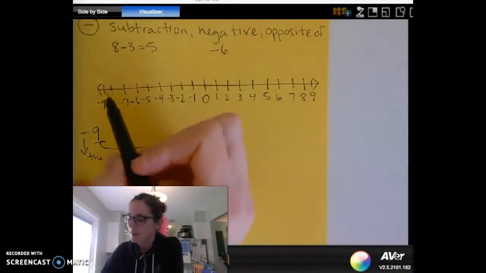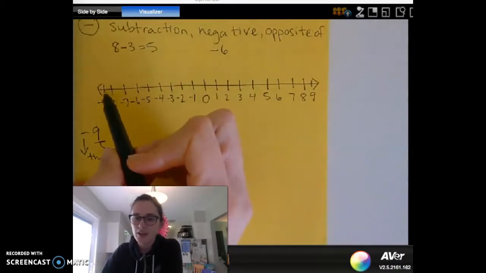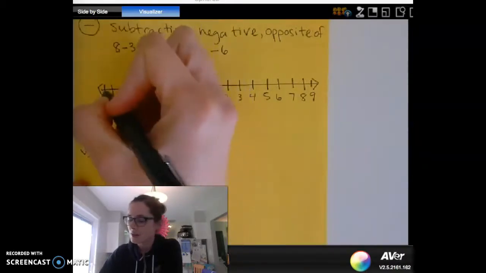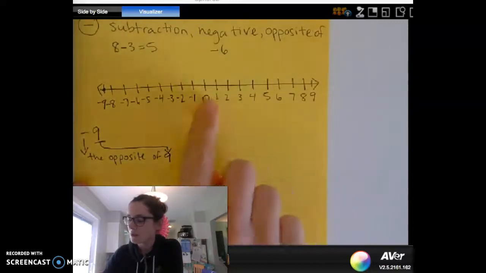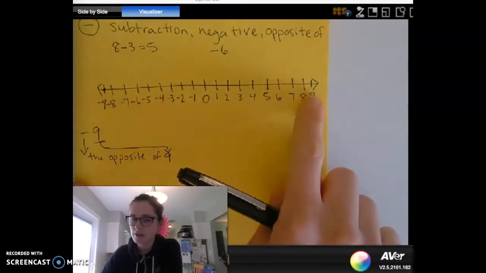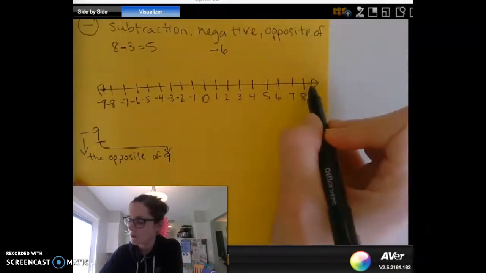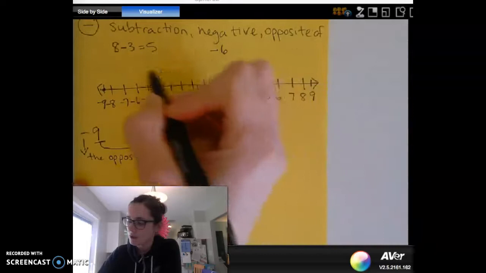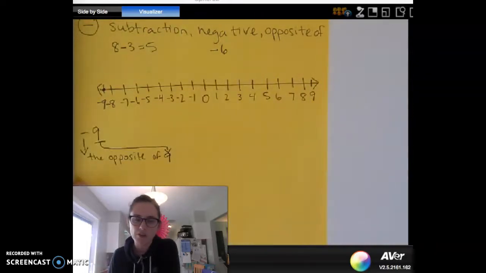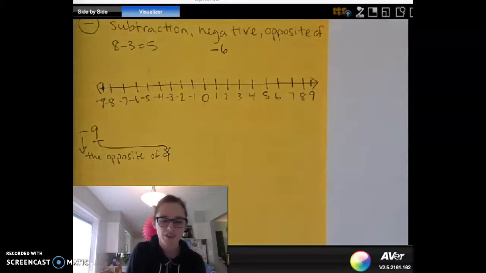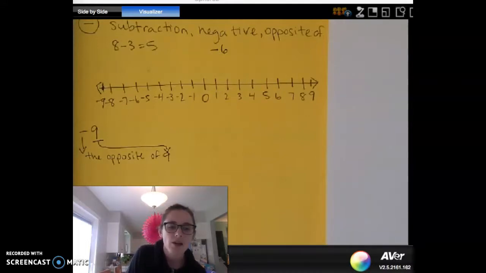Okay, so 9 is right here, or -9 is right here, and I know that this is the opposite of +9 because +9 is on this side. It's 9 away from 0, and -9 is also 9 away from 0. It's just on the opposite side of 0. So you can check your work by counting the distance from 0 on each side. Remember last week when we talked about the number line and 0, that is the same idea as absolute value relating to 0.